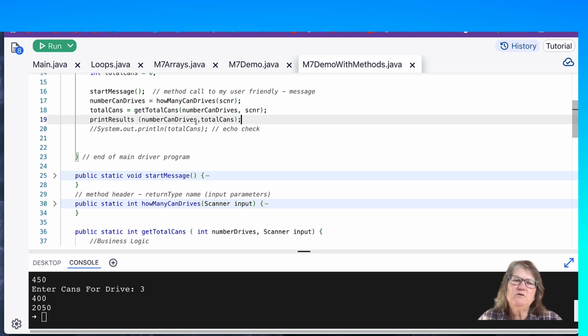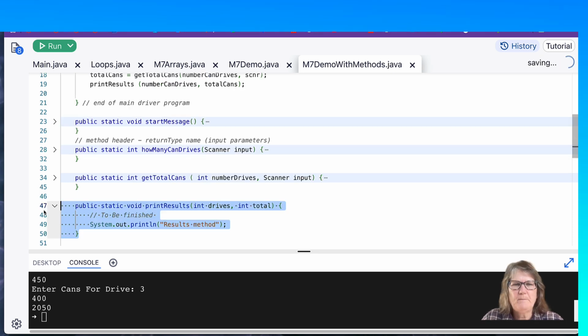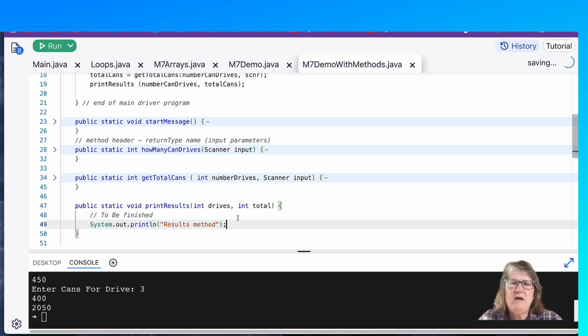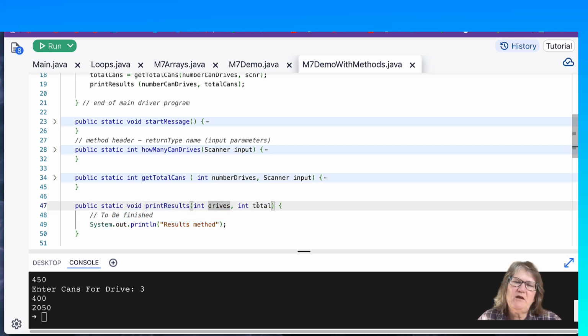I need to use my two variables that I'm going to send it. I'm going to send it an integer and an integer, and then I'm going to output some user-friendly data. I'm going to bring in number of drives and the total cans. I named those variables a little bit differently than the variables in main, and that's because they are different variables. When a program creates a method, these variables are local to this method.